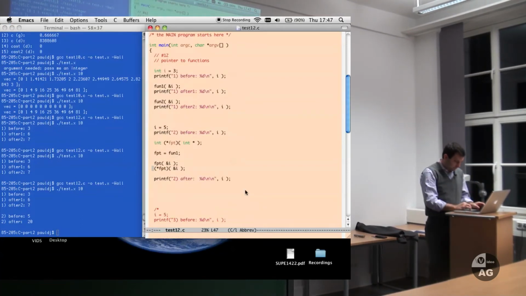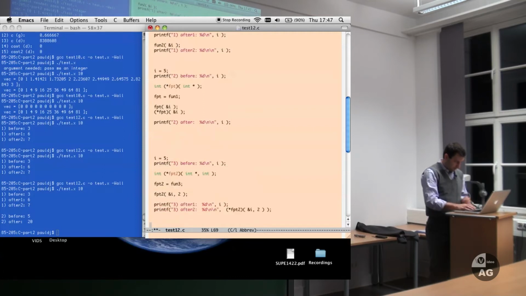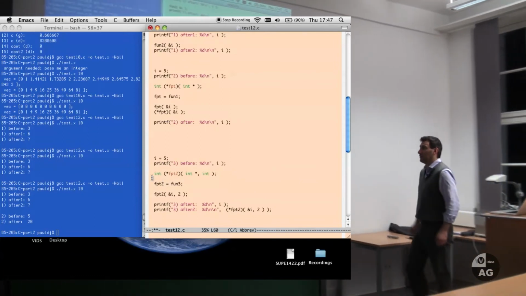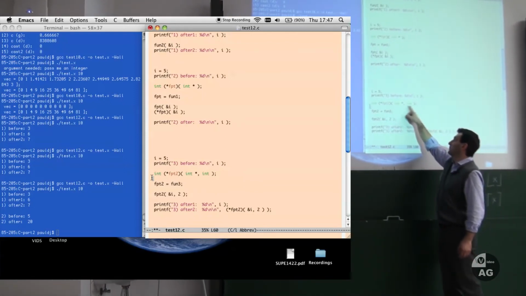Next. Over here I defined another pointer, but now it's a pointer to a different prototype.